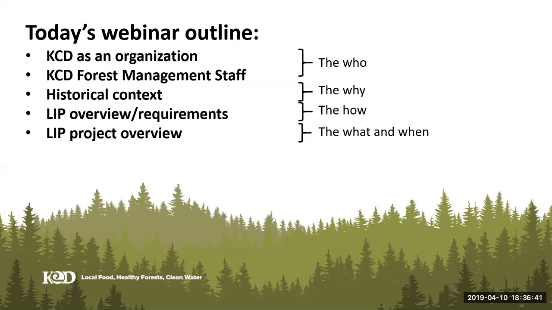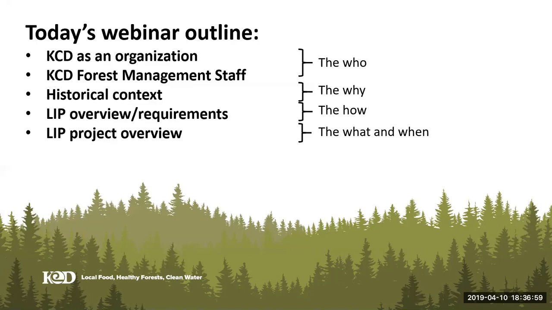And that maintenance occurs in 2 phases. One is the first 3 years after the initial installation, where we have the contractor come back out and continue to do follow-up treatment as necessary. And the second phase, the remaining 10 to 12 years, is where it becomes the landowner's responsibility.